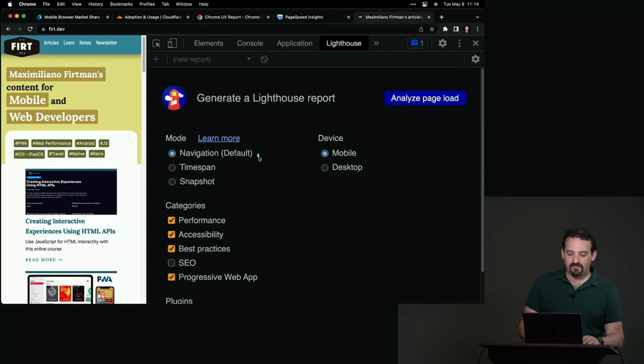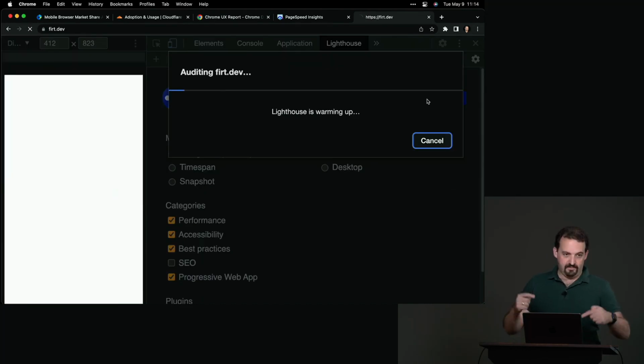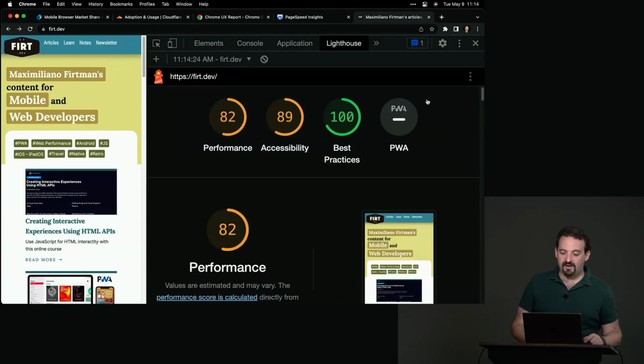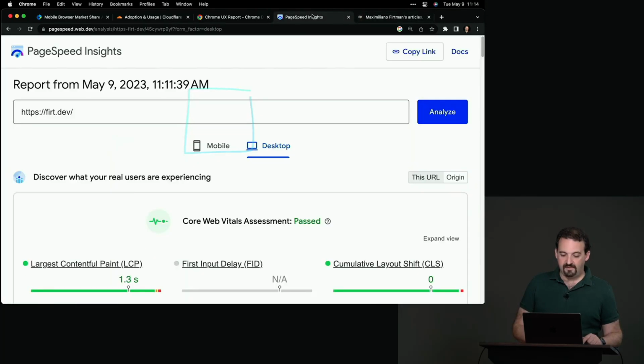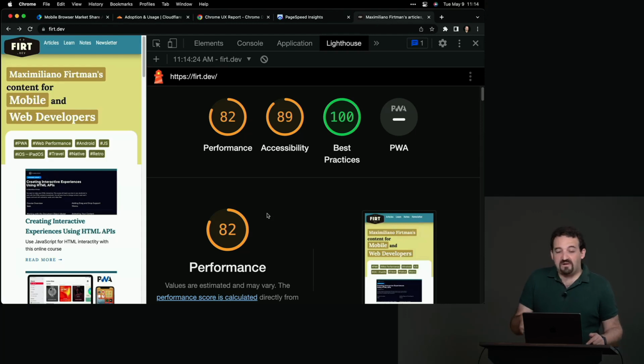on different modes. I will explain these modes in a minute, but navigation is the default mode that will analyze the page load. It will refresh the page, and it will give me an answer in terms of how good or bad I am. And you can see that right now it's giving me 82, not the 90-something that was here. Here was 98. Because it's using my computer, my network, my plugins. It's a lab.